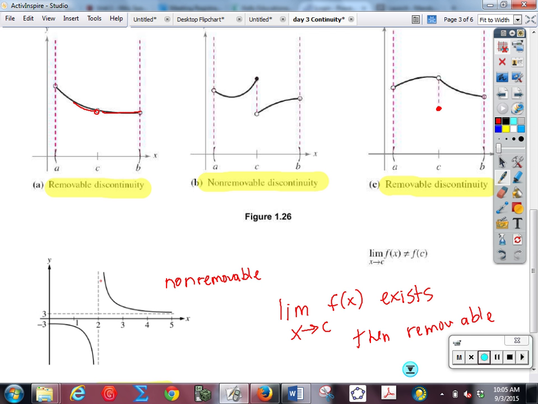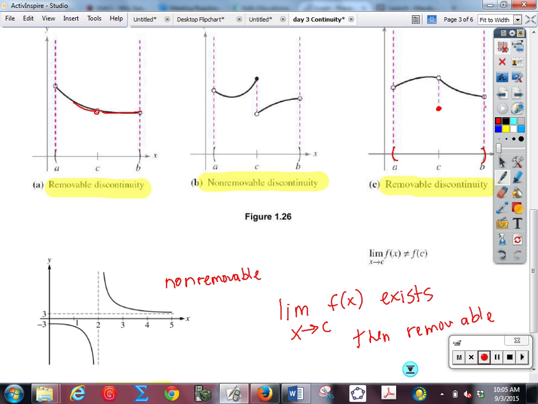So it's removable if it's continuous on the whole rest of the function outside that one point. Really, for right now, something else could be going on over here and over here, but we're only looking between here and here. If the only place you have to lift your pencil is right there, and you could just change that one value and keep going, then it would be removable.